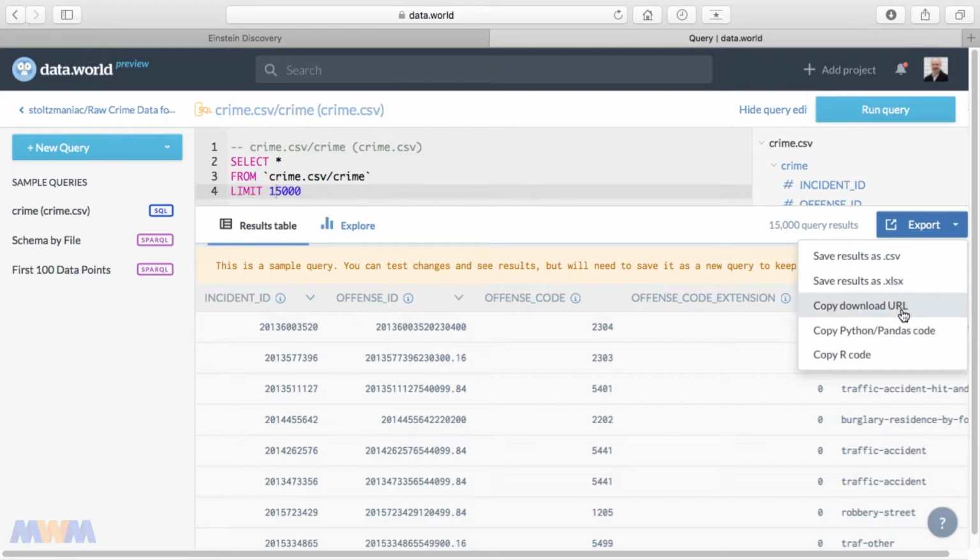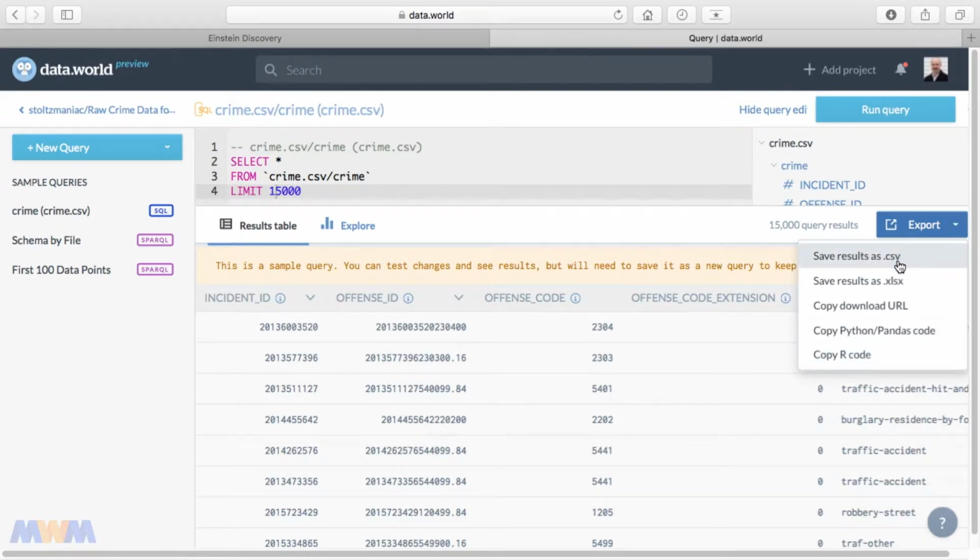You can copy a download URL, and as well, if you get into data science and artificial intelligence, coding or programming, and parsing of data, you're inevitably going to run into Python, which is a scripting or coding language, as well as R. And so you can also copy the R code or the Python code. Later on in this course, I'm going to show you how Einstein Discovery can generate R code for you. Very cool feature, excited to get into that.